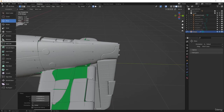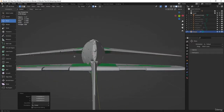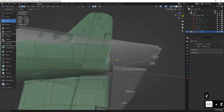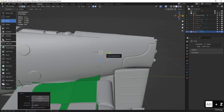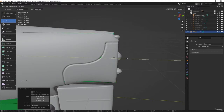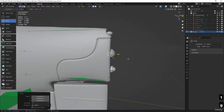All right, so let's get back to retopoing this, and let's just start from right here. I'm going to grab these right here. Let's see. I push these back and then extrude them out so that I make these shapes that I want. There we go. I'm just going to start grabbing them one by one.